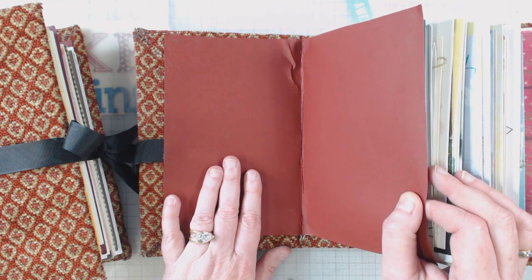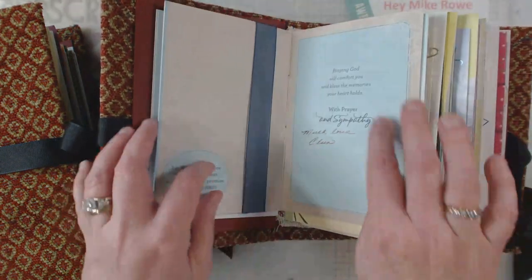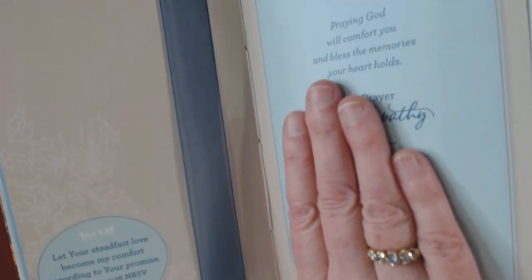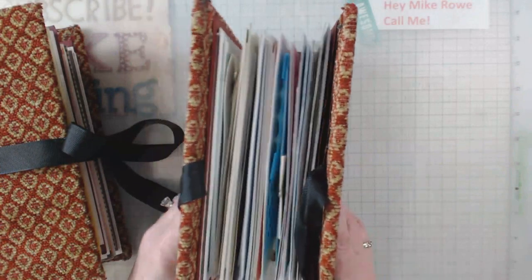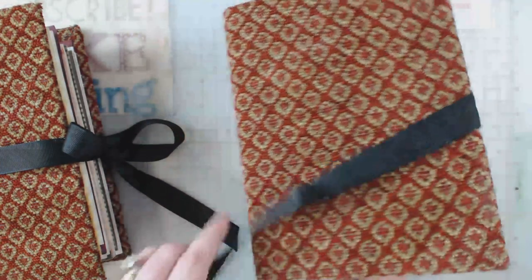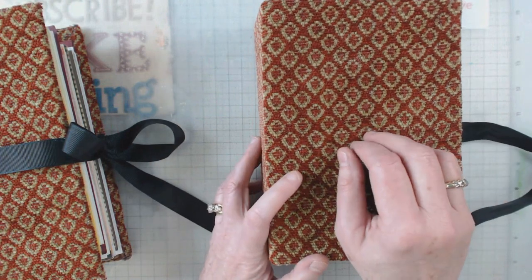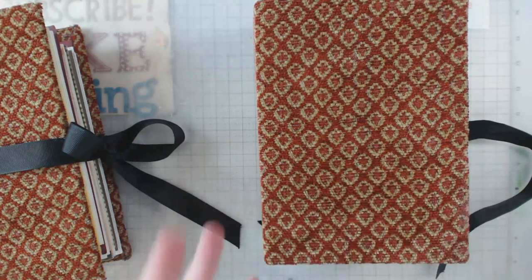As you can see there's burgundy thread where she stitched it in. These are personal, but just so you can see — there's the signature sewn in. Each card is sewn in, and isn't it nice? It's a nice way to have all your cards together. What Miss Fran also did — she wrote the sender's name and address on the back of each card, taken from the return address on the envelope, so it's all there together.